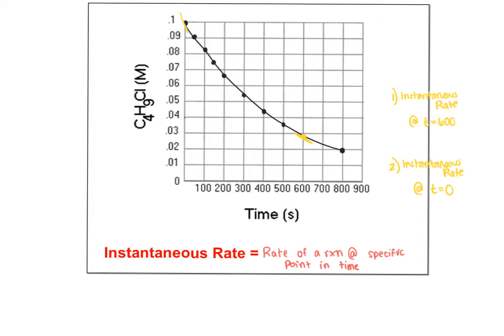Remember, a tangent line just kisses the line. It doesn't actually intersect it or go through it. So what I can do is I can extend this, and find some nicer points. Pretend that's a straight line. I can find the slope of that tangent line using some nicer straight line points. So hopefully you have a ruler you can use, but you'll find 2 points, y1 minus y2 over x1 minus x2, and you can find the slope of the tangent line at that point. So I want you to do that. Find these two. Make sure we can find instantaneous rate by using the slope of the tangent line.